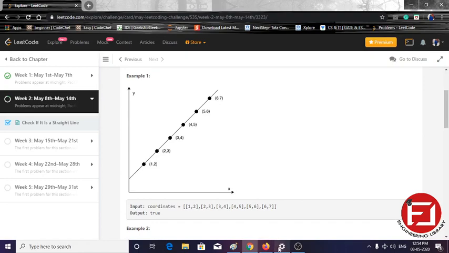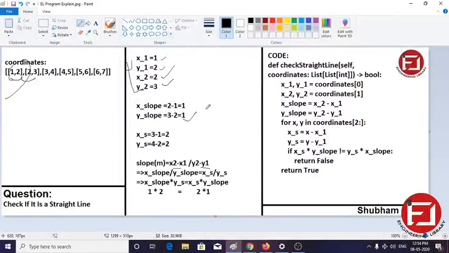Why are we not dividing right now? I meant to say that we can calculate the slope as well. Slope is equal to x2 minus x1 over y2 minus y1, so 1 upon 1. But here we will not do so, because in one test case when I submitted, the coordinates start from negative, and once the denominator comes as 0, that is a problem. So that's why we are modifying the formula. The formula is simple: slope is equal to x2 minus x1 divided by y2 minus y1.